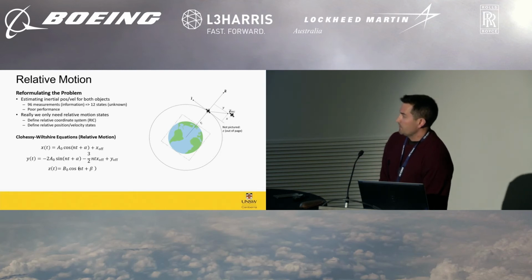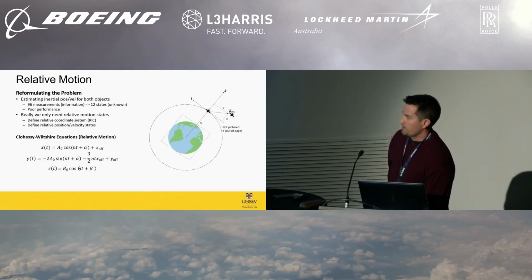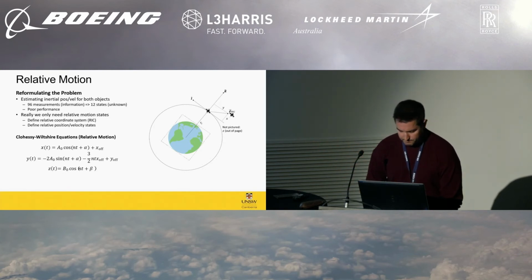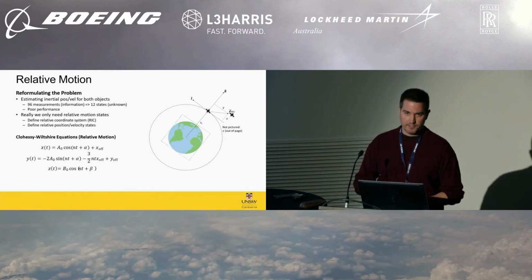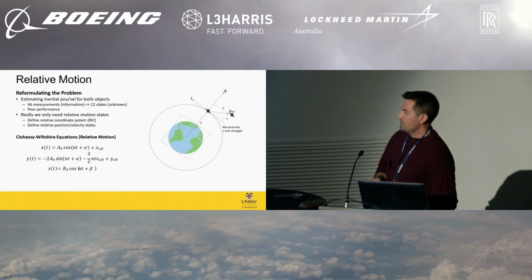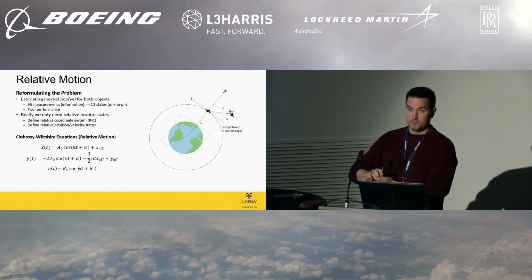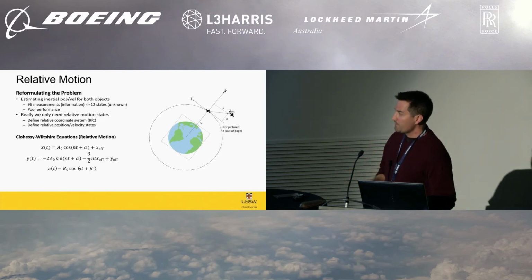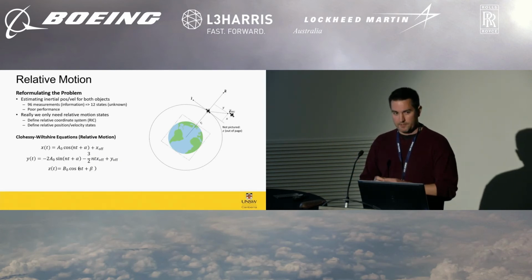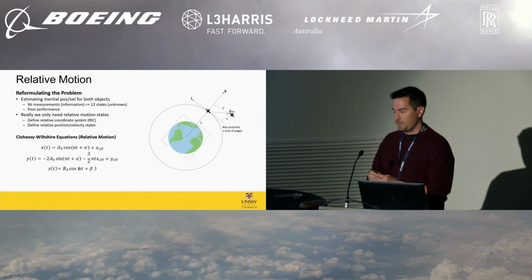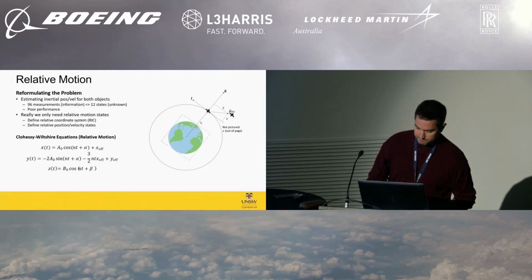And we've got these equations called the Clohessy-Wiltshire equations that give us our relative positions, and we can also get some relative velocity equations from this as well. The one thing that I want to point out here is we've got some periodic terms. So we've got sine and cosine functions, and what we can see from that is if we've got separation in just x or just z, it's going to grow over time, and then it's going to come back to 0. So that's not going to give us separation in the long term. The only thing that's going to give us separation in the long term is changes in the y direction. So if we've got some velocity imparted in that in-track direction, in our velocity direction, that's what's going to give us the growing change over time, like Brenton was mentioning.